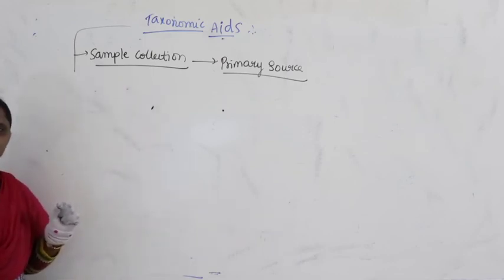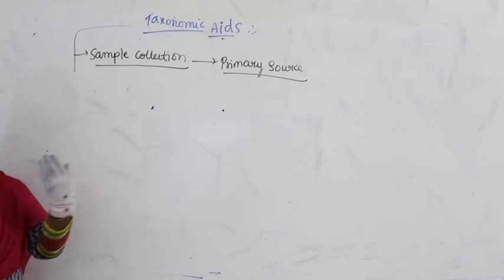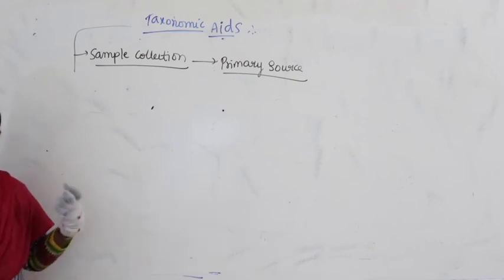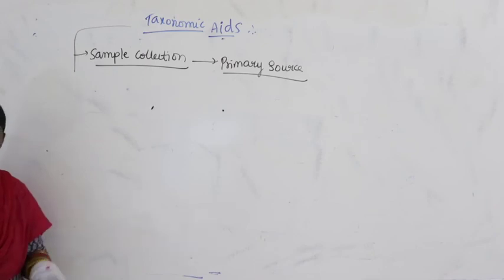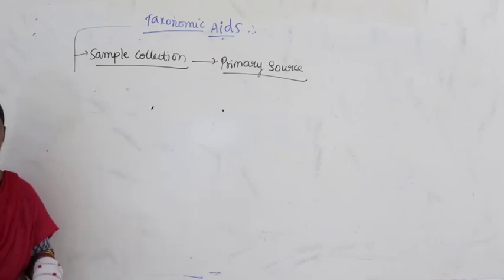So, I started studying morphological characters. What will I do? First day I will get the leaf. What is the type of leaf? I will get the leaf to the lab. In the lab, I will try to see what type of leaf it is, what type of venation, and what are the characteristics of the leaf. Is it a monocot, is it a dicot? So I collect the leaf, and after I complete the study of the leaf, I will keep it in the herbarium, in the shade. I will preserve that, and again I will go and get the root, right.